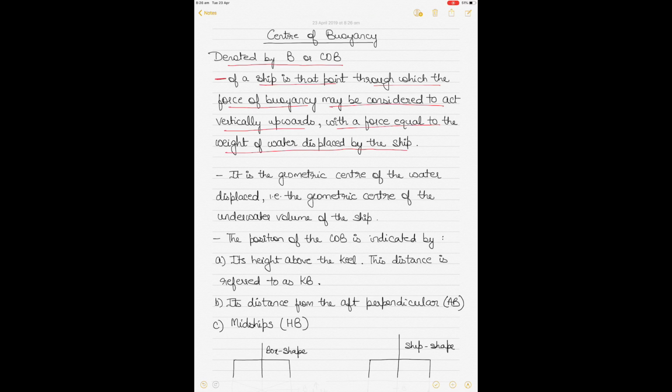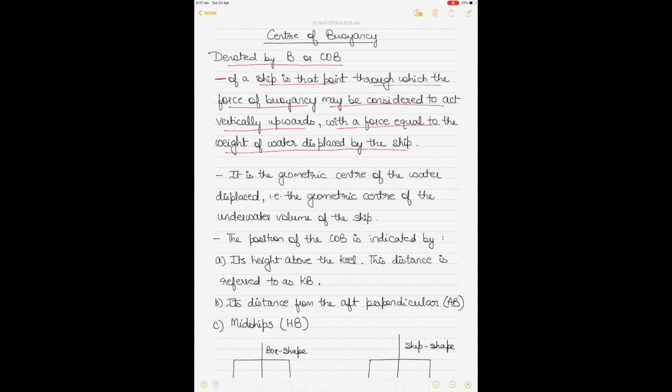As you know, the center of gravity of the ship pulls the weight of the ship downwards, because gravity pulls us downwards. So we need an equal and opposing force to keep the ship afloat, otherwise the ship will sink. Ships are heavy, huge, massive objects, right? If you take an iron ball and try to put it on the water, the ball will sink because the force of gravity is much stronger than the force of buoyancy.